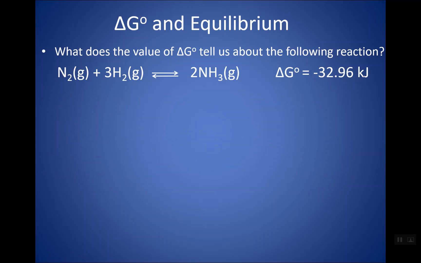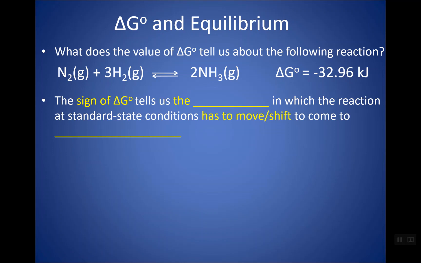Let's recall a couple things about delta G. If delta G is negative, that means your reaction is thermodynamically favorable or spontaneous in the forward direction. So if you see a delta G being negative, that means you're actually going in the forward direction and you wouldn't be at equilibrium. And if delta G is positive, it means we're going in the reverse direction — it's not thermodynamically favorable going forward, but it would actually be favorable in reverse. So the sign is going to tell us the direction that your reaction is going to be going in until you reach equilibrium.